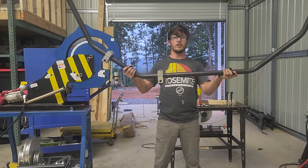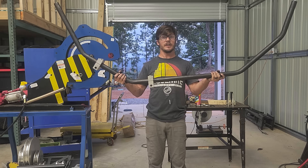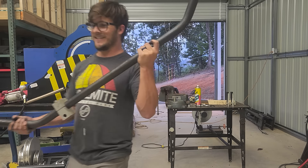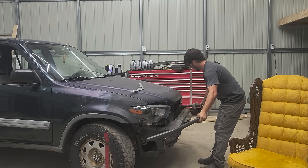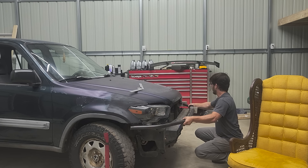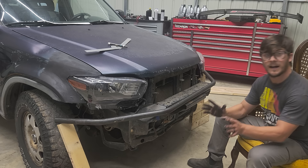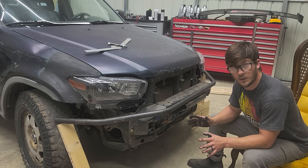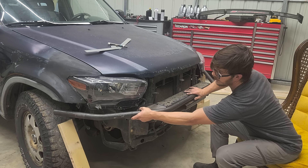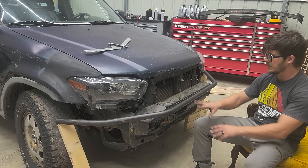Now this is the nerve-wracking part. We either did this right and this bar that costs about $40 is good, or we did it wrong and that's bad. Let's see if it fits. It looks symmetrical to me — let's take these blocks off and see what it looks like. I am not a fabricator; calling myself one is probably an insult to fabricators everywhere, but that tool is awesome. It looks great. Bend number one is done — that's the hardest one. Now we just get to build all the fun stuff.